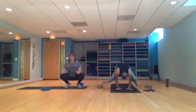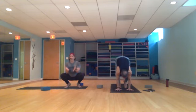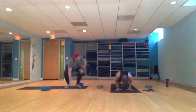Just understand the difference. Flying frog is what? Complete external rotation of the hip sockets. Crow, once you find crow, you want to start getting to internal rotation. But anything that helps you find that float is fine. Good, make your way back through vinyasa to down dog when you're ready.